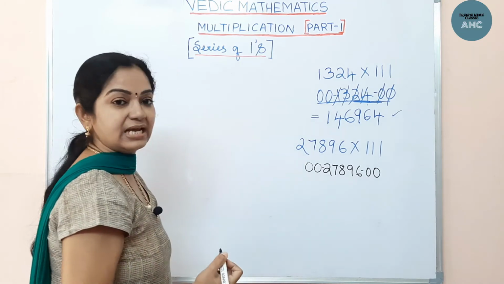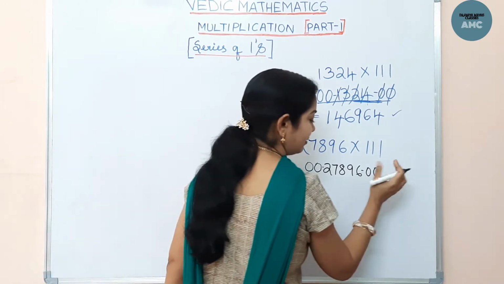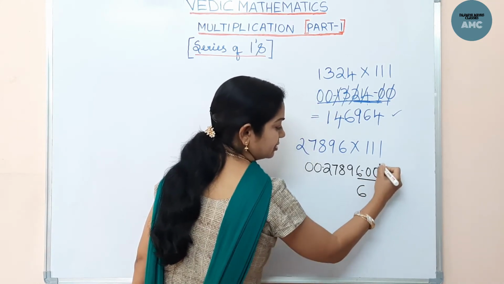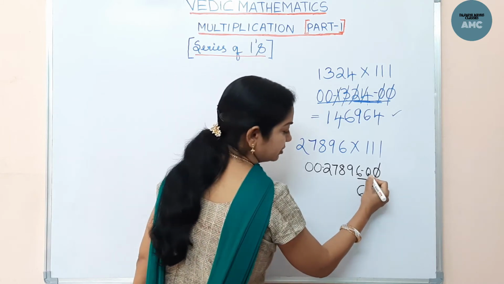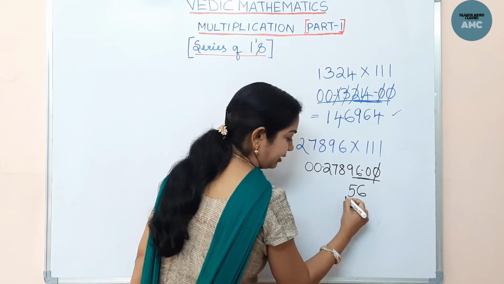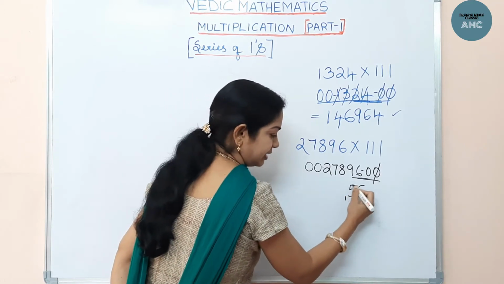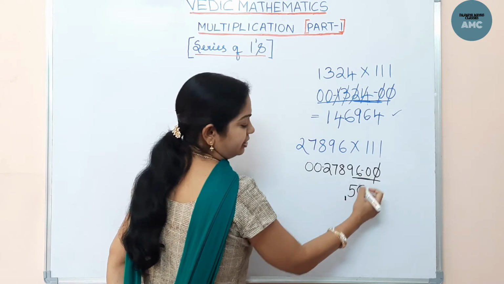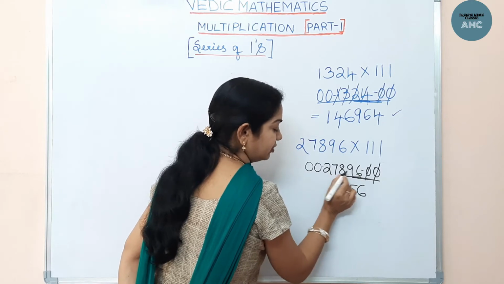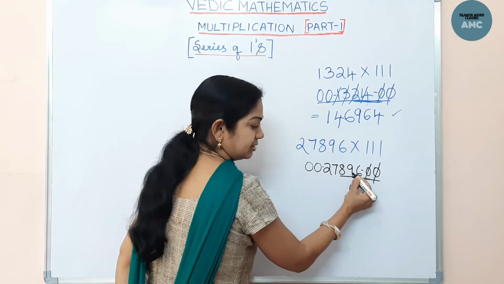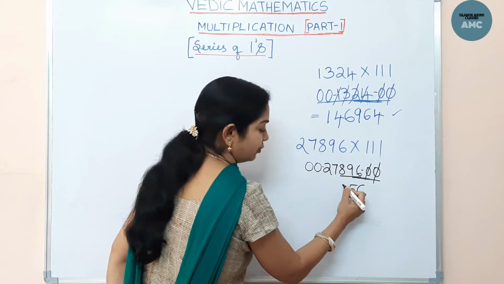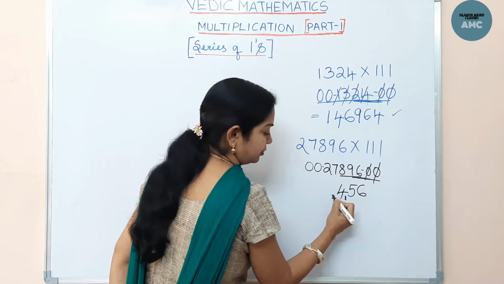Now how many ones are there? 3, right? So 3 at a time I'll be adding. So taking 0, 0, 6 comes to 6. Leave the rightmost. Now 3 at a time: 9 plus 6, 15. So 5 and the carry 1 here. Write the units place, carry the tens place. Now leave the rightmost. Now take again 3: 9 plus 6 comes to 15. 15 plus 8, 23. And add the carry, 24. Okay, 2 is the carry here.